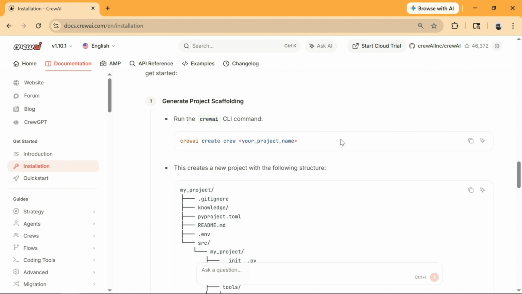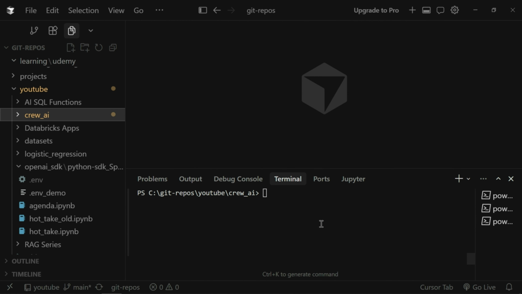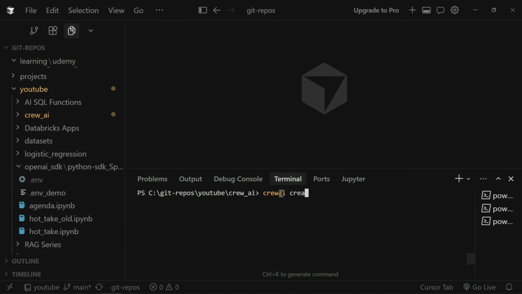Okay, so now we are actually going to jump into the demo portion of this video. We are going to create the new project by simply running crewai create crew and then the name of our new project, which for this is going to be demo. So here I am in my development environment. I like to use Cursor. You can use VS Code. You can use whatever environment you choose. Inside of the terminal and inside of the directory that you want your project to live in, you will type the command crewai create crew and then the name of your project, which is going to be demo for this.